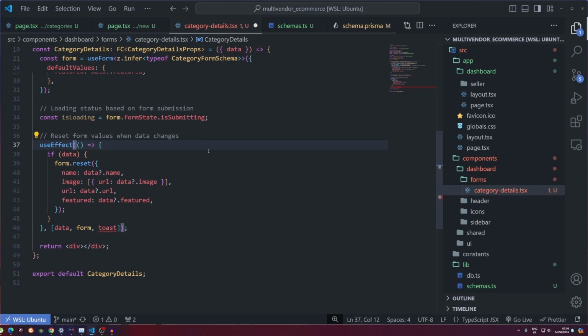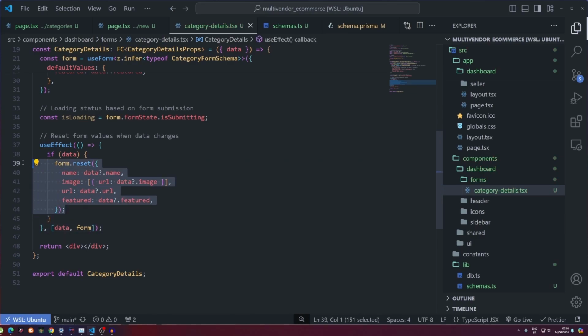Let me import it. So if we have data, if we are passing data, we're gonna go form.reset to reset the data with the new data that we have. We're not gonna need those there. So simply whenever we have new data, we're just gonna update that. And the reason I'm doing this, let's say you're updating something, we also have to refresh the information of the data, okay, like that. Because when you submit new data, you need to get the new data. So by default, when we have new data, it's gonna form.reset and push the new data there.